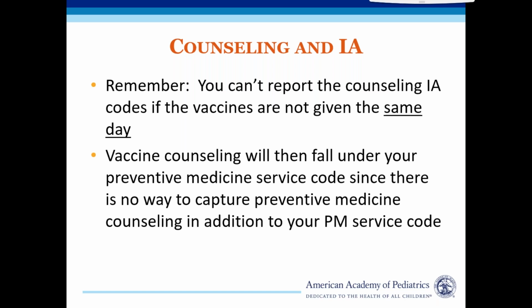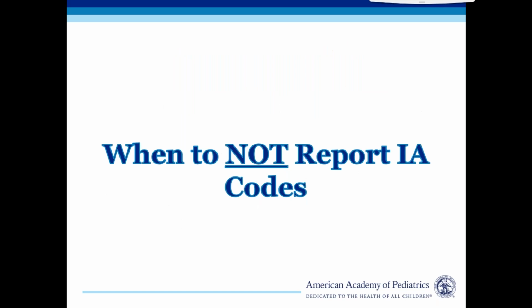Another issue that comes up quite a bit is what do you do when you counsel, but parents don't want it? You can't report the counseling codes if vaccines are not given on the same day. It's a 2-for-1. You have to have both in order to report the code. The vaccine counseling will then simply fall under your preventive medicine service code if the patient's there for a well check, because there's no other way to capture vaccine counseling if you're providing a preventive medicine service for that day.